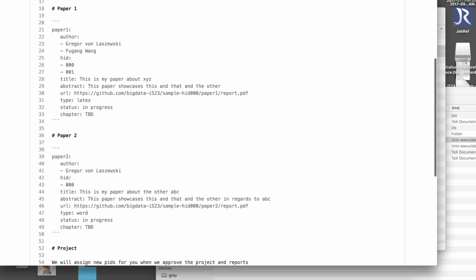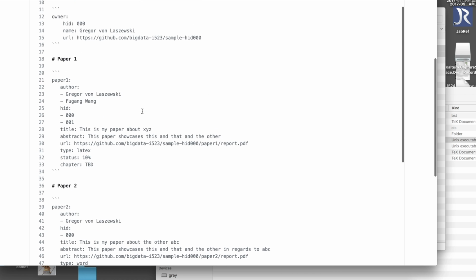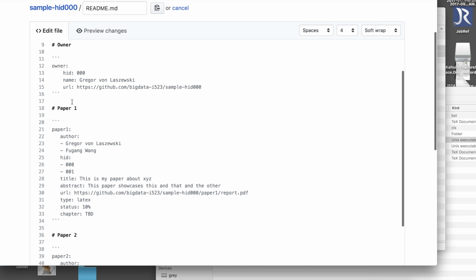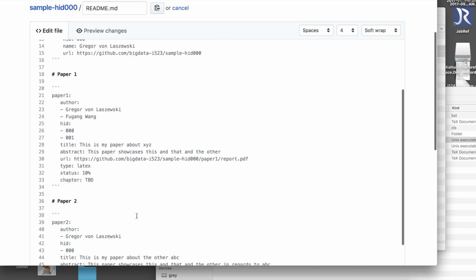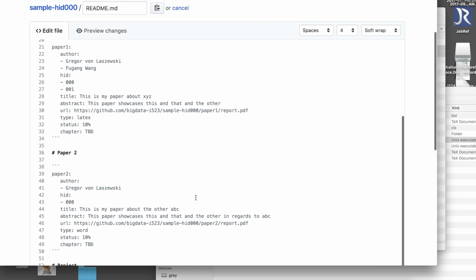And status, I do now, for example, 10% finished, and here paper 1, I do this also just to give you a different perspective here. So as you can see, this is really simple, and make sure that you don't introduce other characters in here and keep the quotes in place, because it's easier for us to parse, and it looks also much better.